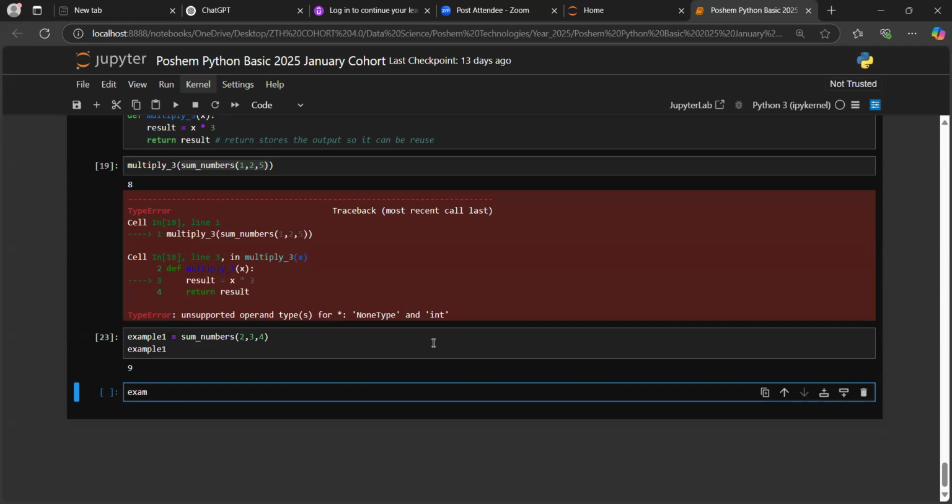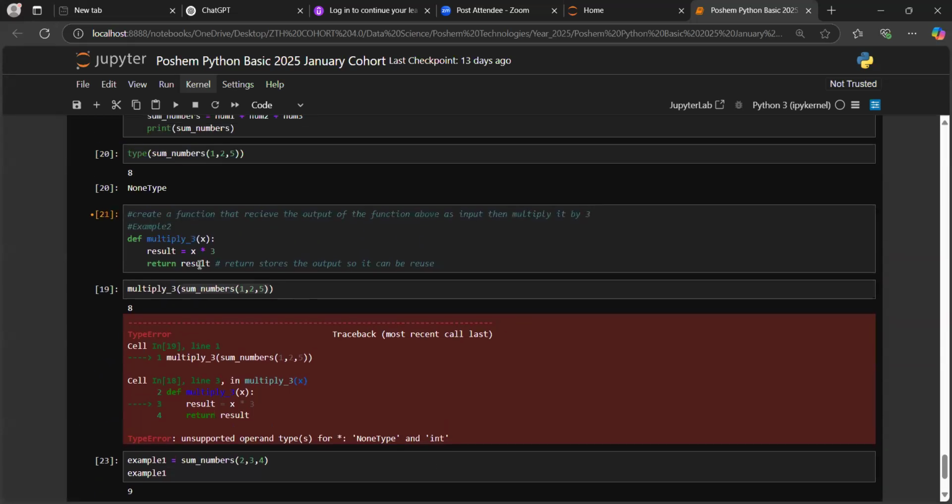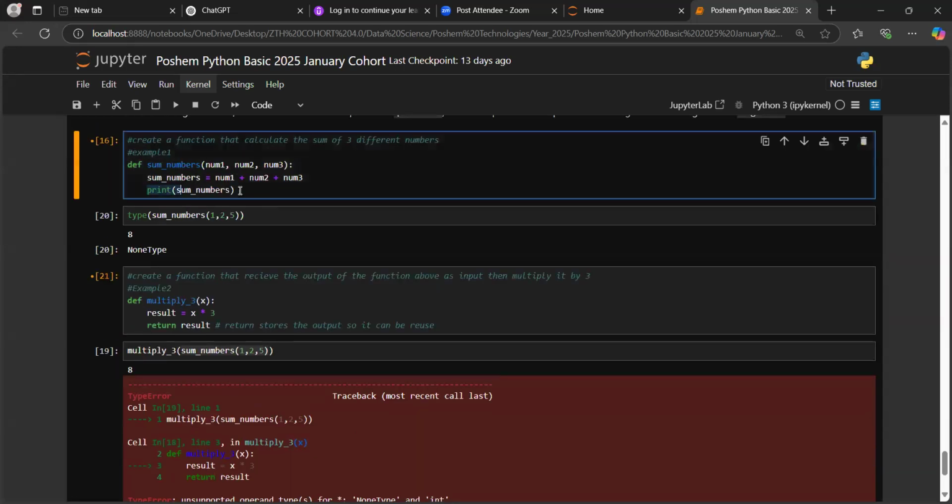Example 2. Let me store example 2. Mind you, I cannot use example 1 as an input. Can I use this? Will it work, guys? I don't know, but I think it should. No, now look, example 1 uses print.